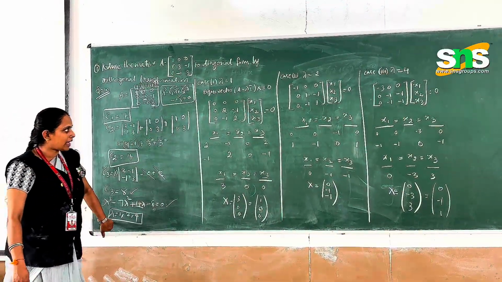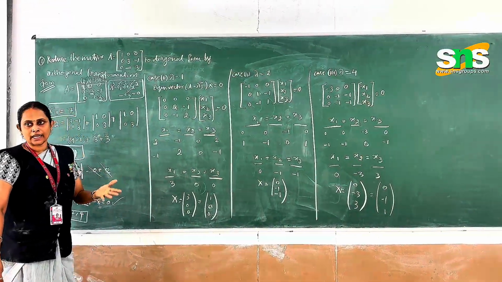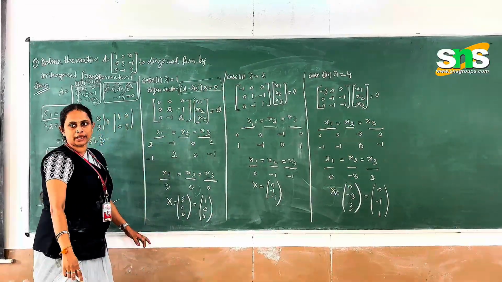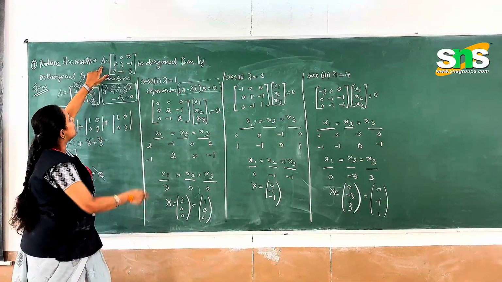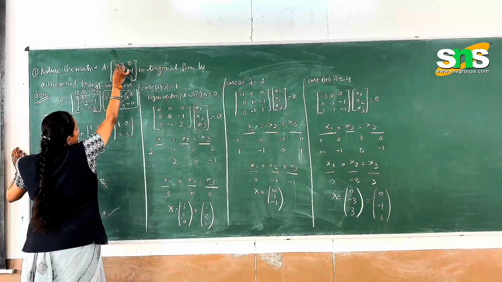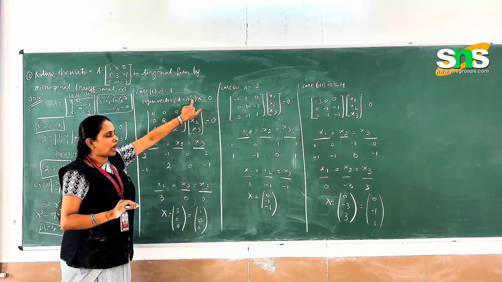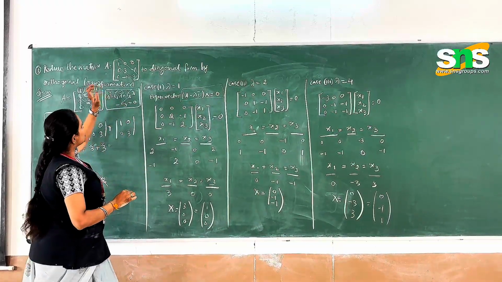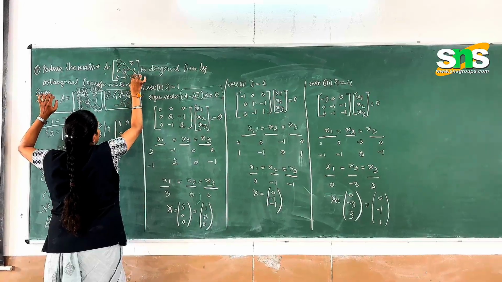So with these eigenvalues, we are going to find the eigenvectors. How do we find the eigenvector? You know what it is: (A minus lambda I) into x equals 0. In the original matrix, that is the A matrix, we subtract lambda from the diagonal: minus lambda, minus lambda, minus lambda. So that is A minus lambda into I. Then x is the element x1, x2, x3.